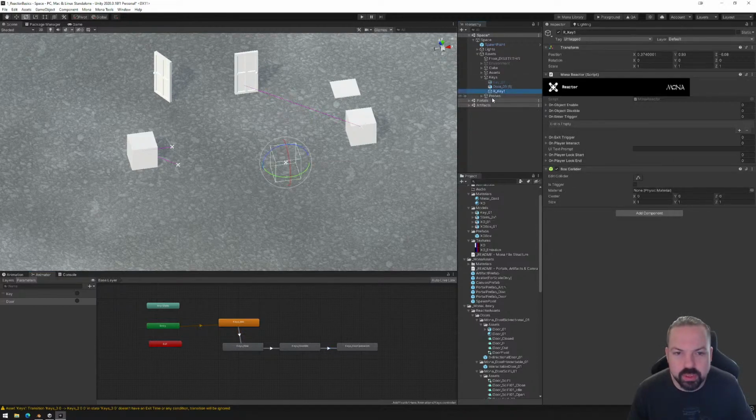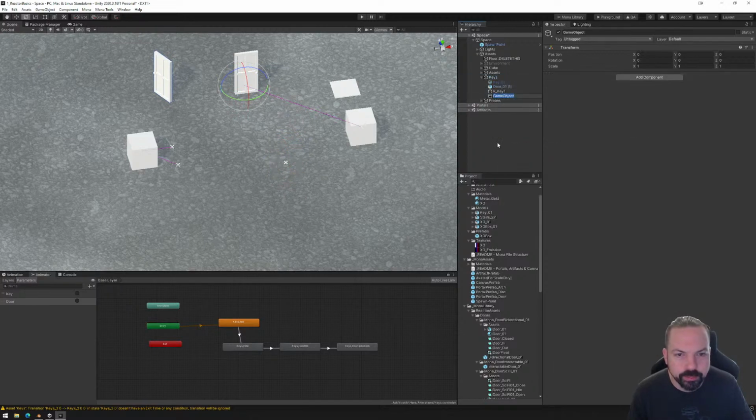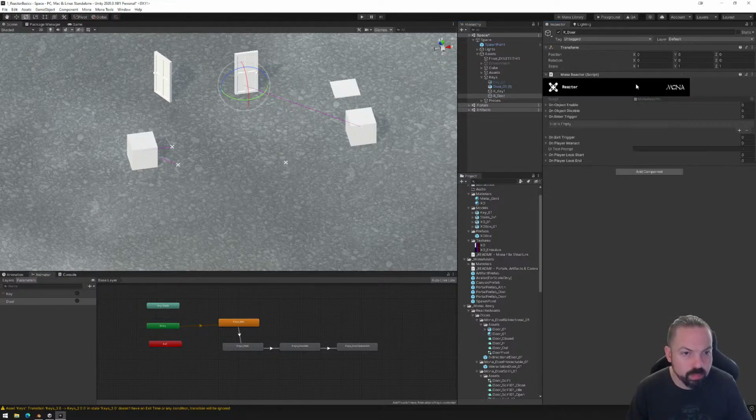So we just need to put these the new... what kind of door do we want?